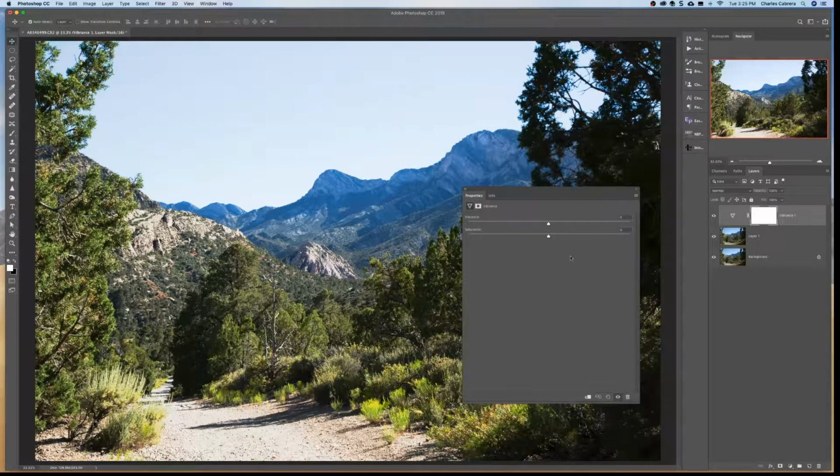It's a non-destructive way to adjust your photos the way you like, because when you make an adjustment on this layer up here, it has effect from the top layer down. It affects the one layer below.